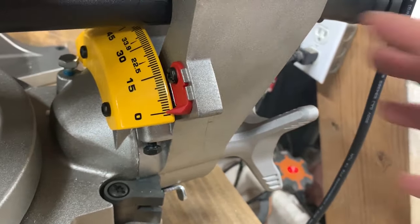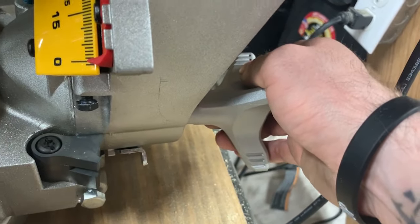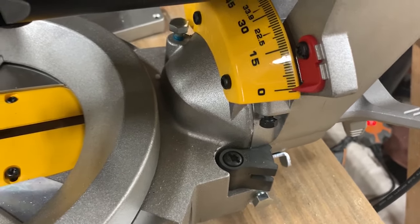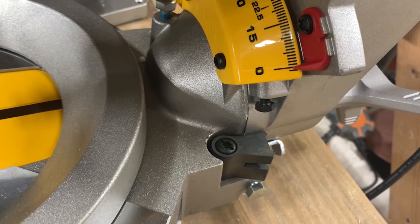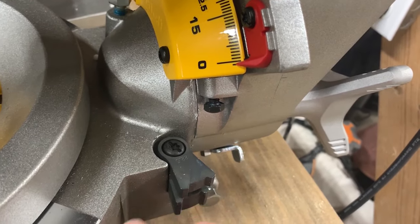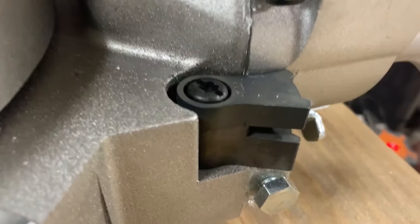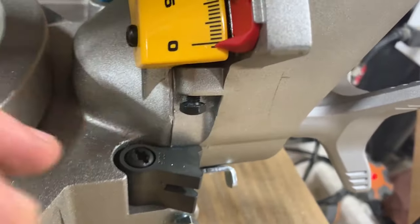These are basically everything involved back here is for that bevel cut. This is your release. So if you loosen this up, the saw will be able to slide. You can see here. So that's what that is for. I'm going to lock it back in place here really quick. These other components here, these are, I believe, called pawls, and they're for crown cuts. I'm not as familiar with cutting crowns, so I'm not going to spend too much time on those. I may end up doing a video on that, but these are the adjustment screws for those so that you can move the bevel.